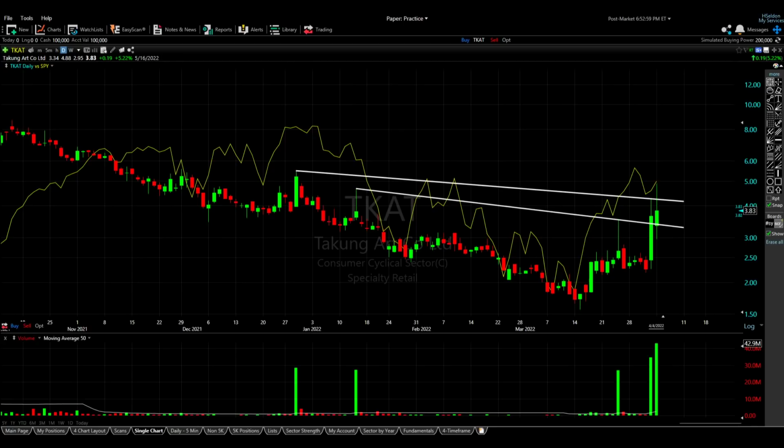And at the end of the day, this is really about just setting alerts at the correct price points and knowing that if those alerts are triggered, there is a high probability that all your other checkboxes are going to be checked. Does it have good volume? Does it have relative strength? Is the market strong?